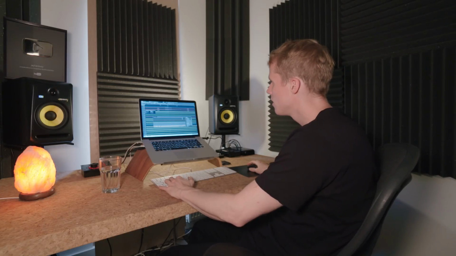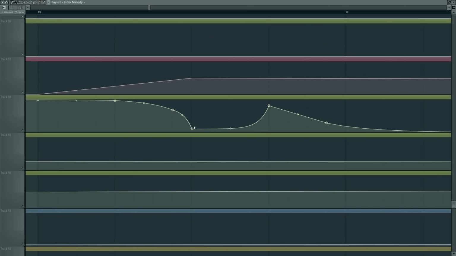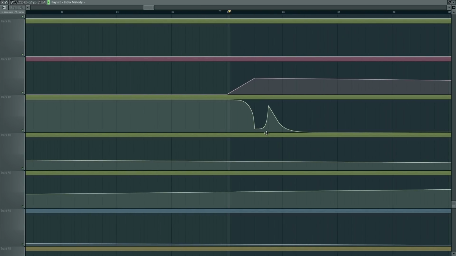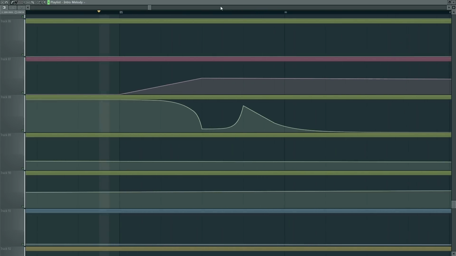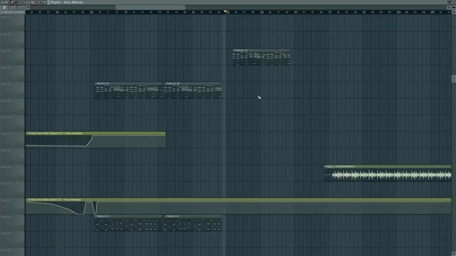So if you close the filter, you cannot hear the reverb until you open it again, because it's still going. That's why this right here is really cool, because here it's closing and you hear nothing, and then right before the drop comes in, you hear the reverb again. It sounds like a filter opening, and that's a small detail, but a really cool effect in this transition.